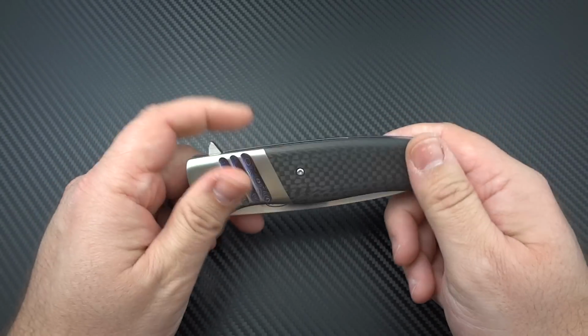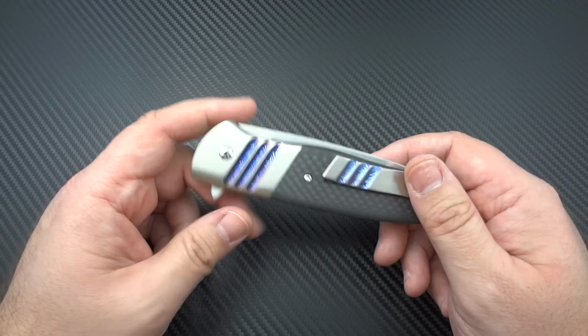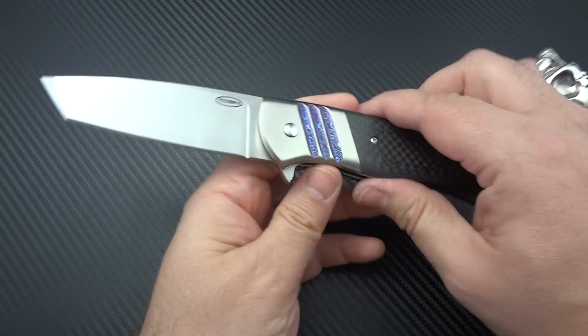I'm really glad that he added that little bit right there. It's an incredible knife to carry. It's not very heavy either. It's a fairly lightweight knife. The flipping action is nice.